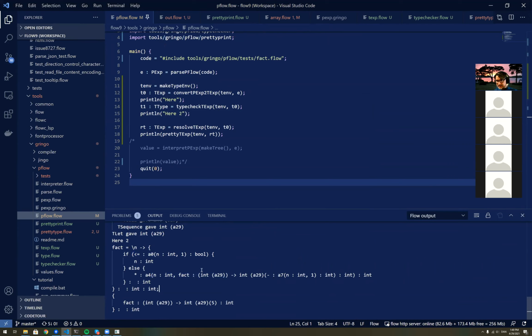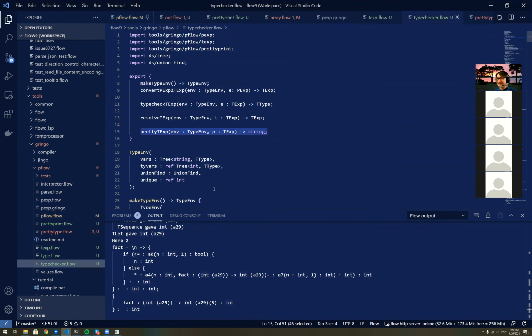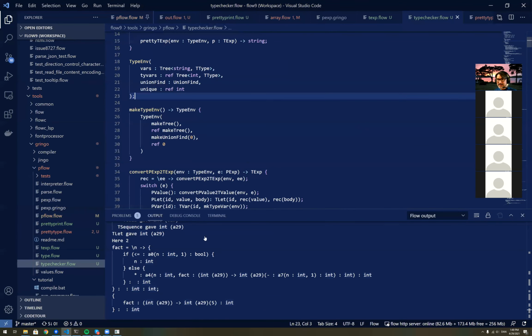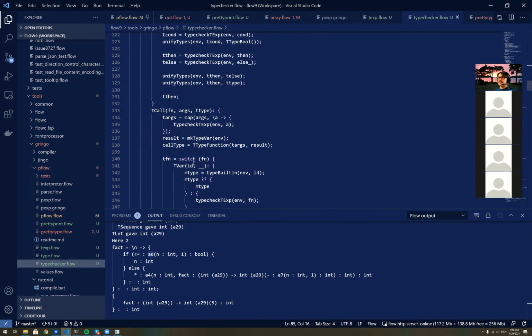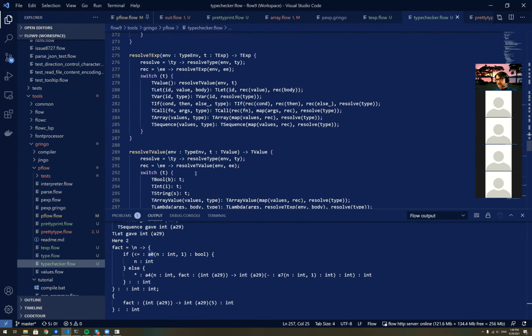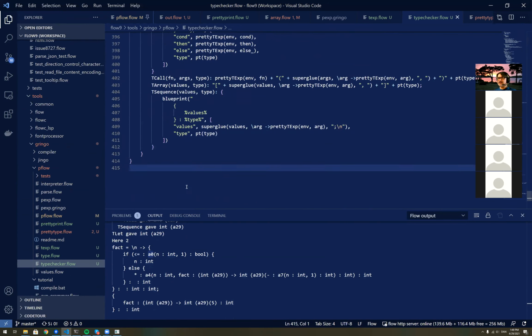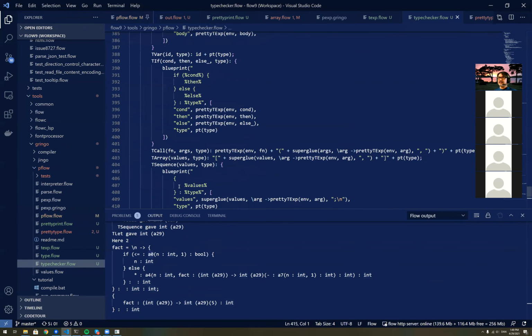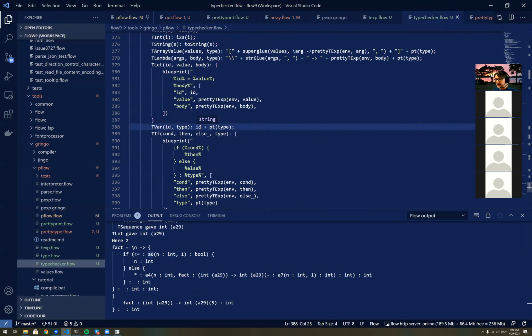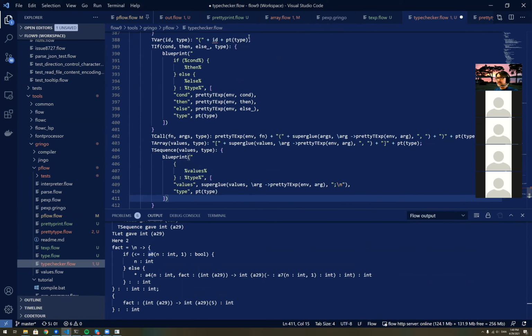Damn, it's hard to read. I guess we need some parentheses or something to figure out what's what. But it looks like there are still some type variables that are not resolved here. So how can I improve it? Which constructs are it? I guess ID, we should have a parenthesis around this one. So we can better see the type.